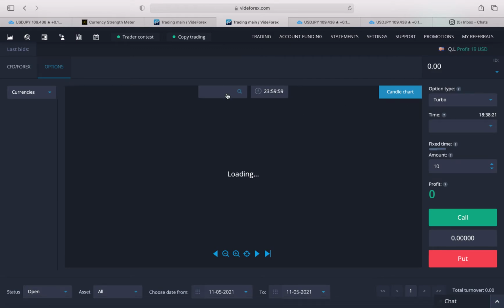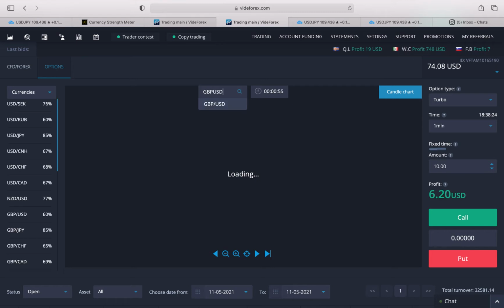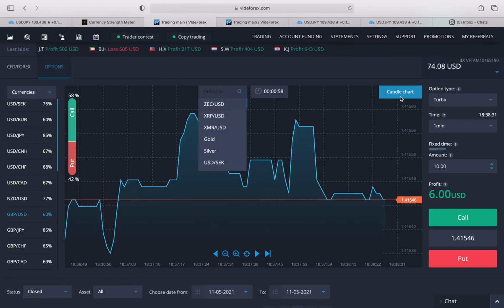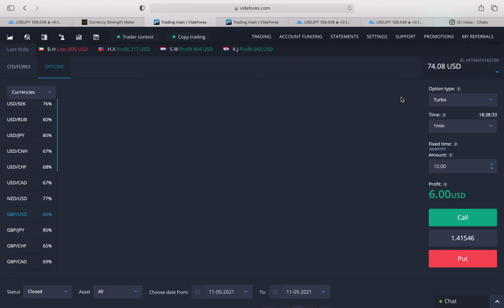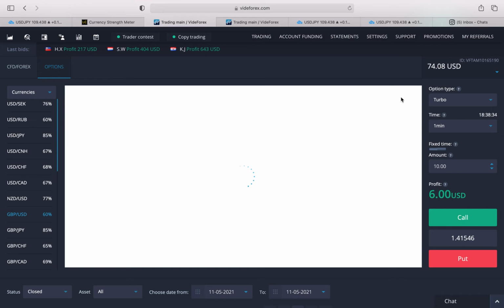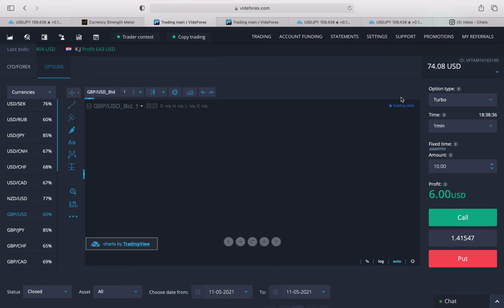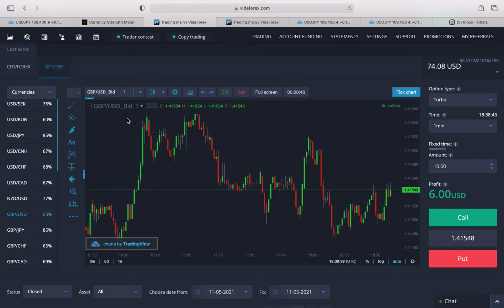So I'm gonna put that on GBP USD. All right. This is how we're gonna get our sniper. So I'm gonna switch this over from candle. All right. I'm gonna switch it to candle, and watch the indicators that I put on here. Okay. Just watch. Just watch.